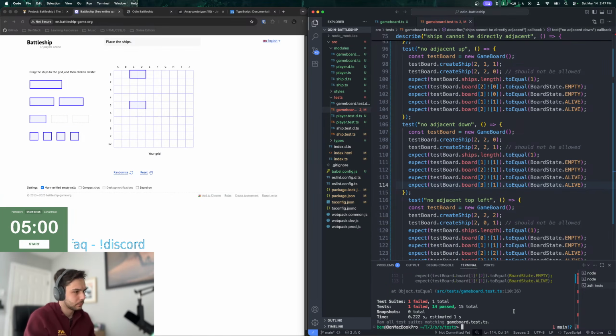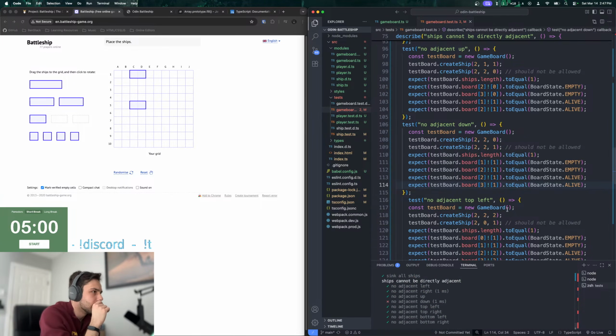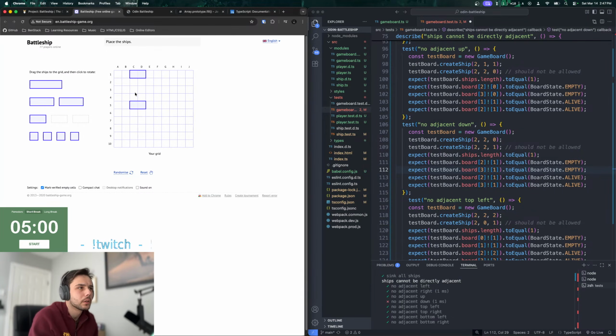Cool. Now this should work. Oh no. No adjacent down still. Why? 1, 1, 2, 1. Oh, because of this. It should be 2, 1, and 3, 1. And then 2, 0 should be occupied, and 3, 0 should be occupied.